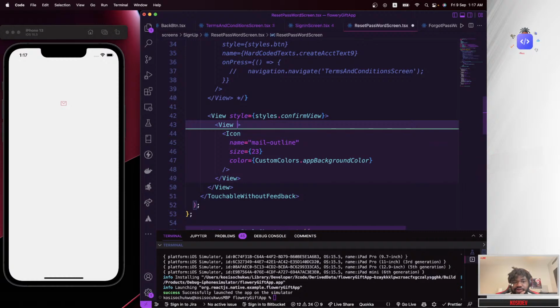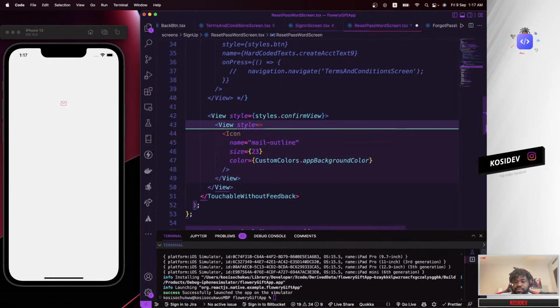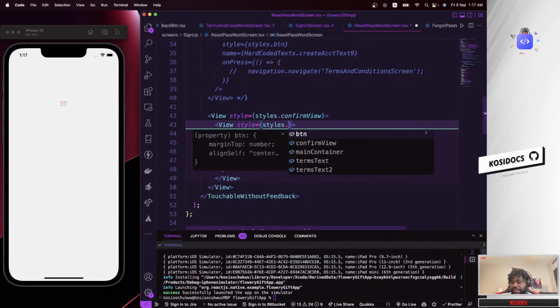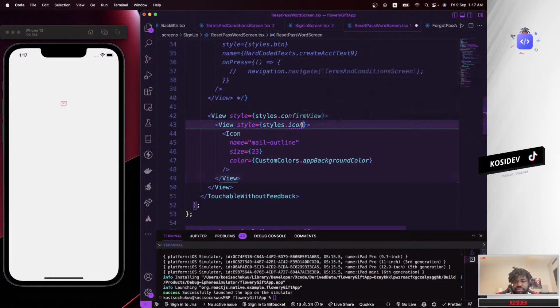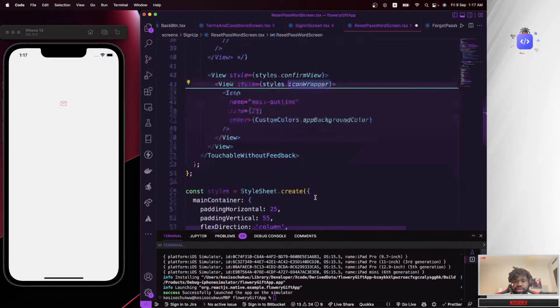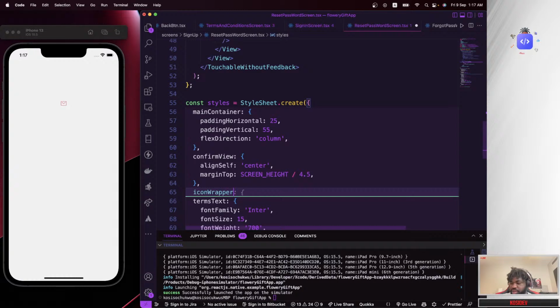And I'm going to call this, yeah, use a styles property. I'm going to say styles dot, call that icon wrapper. I think that makes more sense. And then over here, style the icon wrapper that we just added.